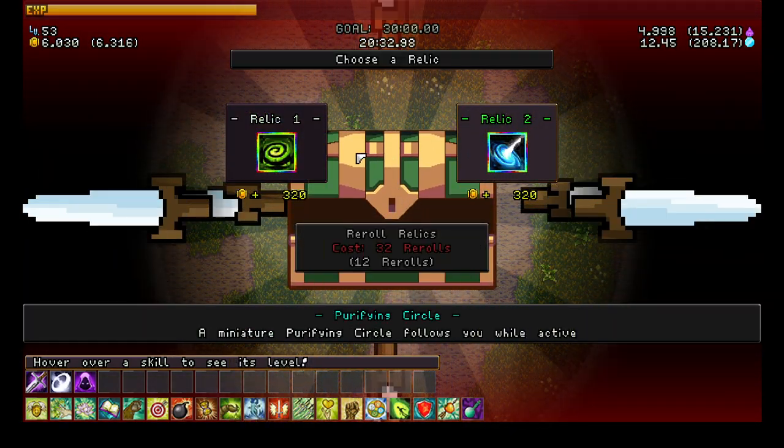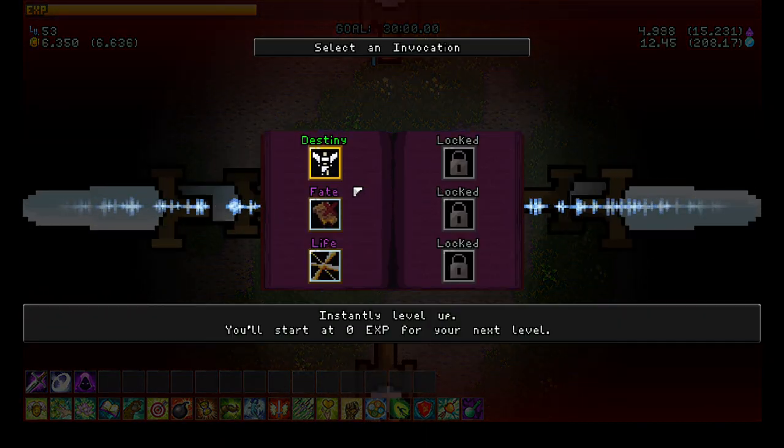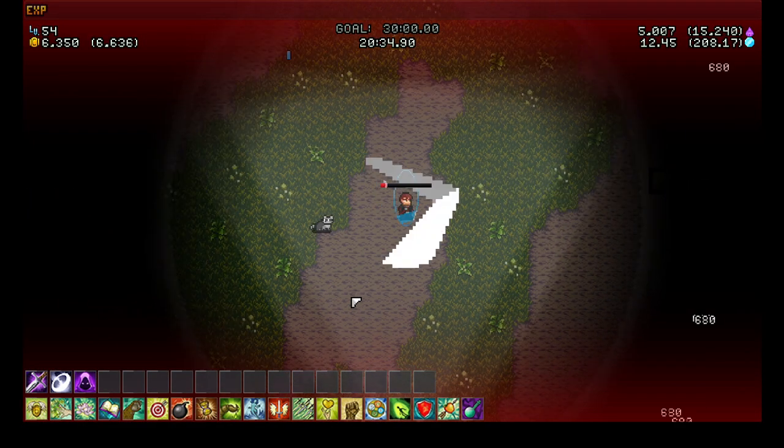Okay, what do we got? Circle and entangle. Neither one of them are good. We don't need either. Okay, we'll take this.